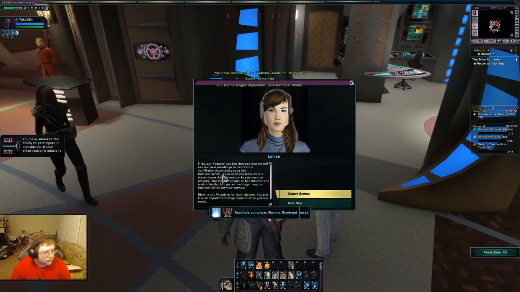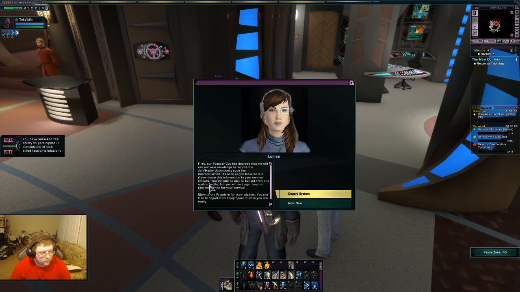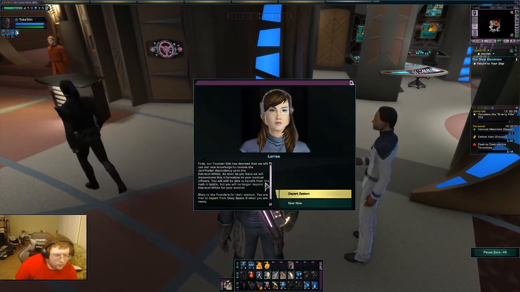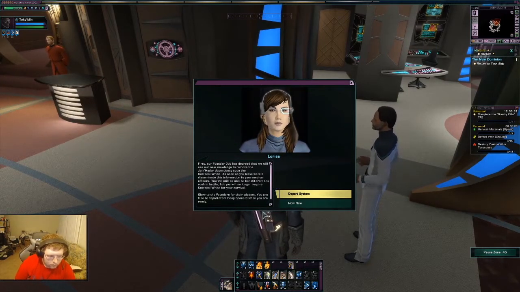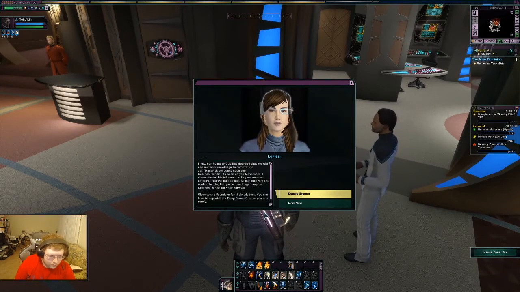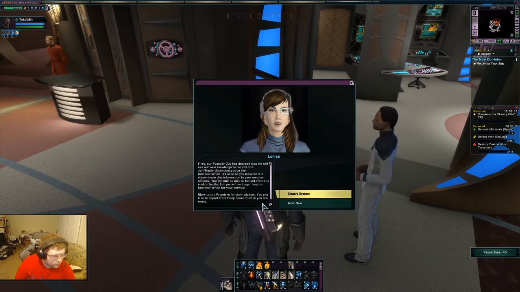First, our founder Odo has decreed that we will use our new knowledge to remove the Jem'Hadar dependency upon the Ketracel White. As soon as you leave, we will disseminate this information to your medical officers. You will still be able to benefit from the rush in battle, but you will no longer require Ketracel White for your survival. Glory to the Founders for their wisdom. You are free to depart from Deep Space Nine when you are ready.